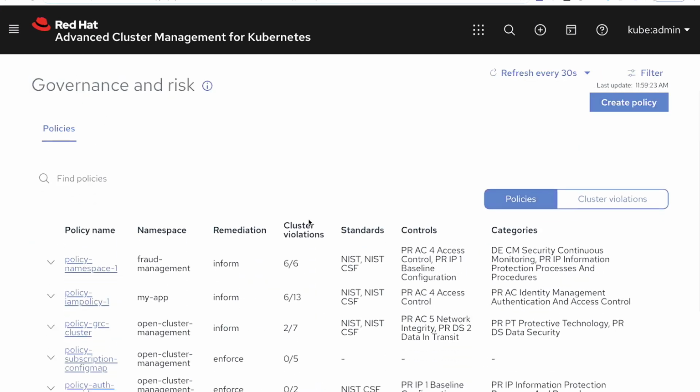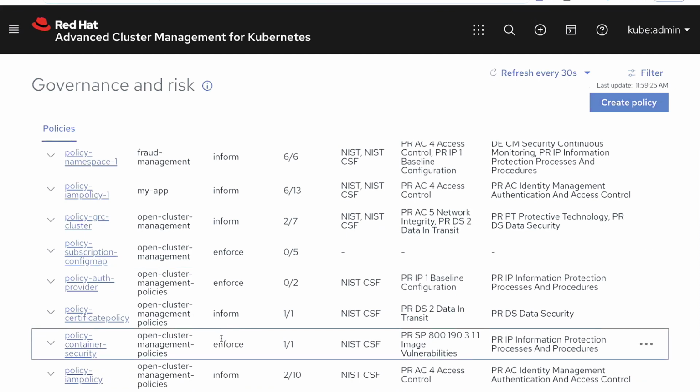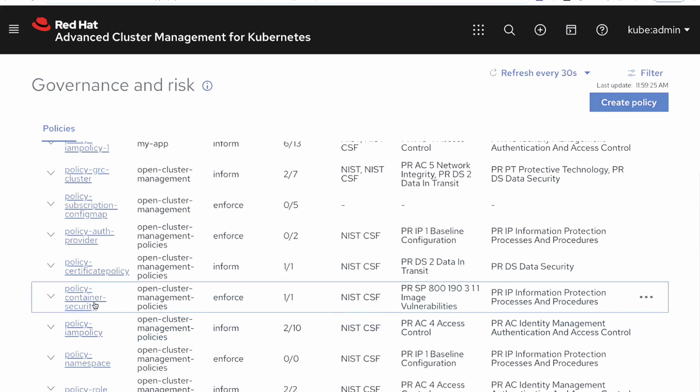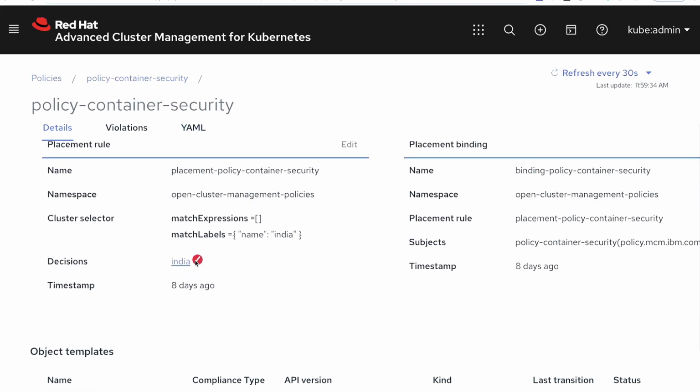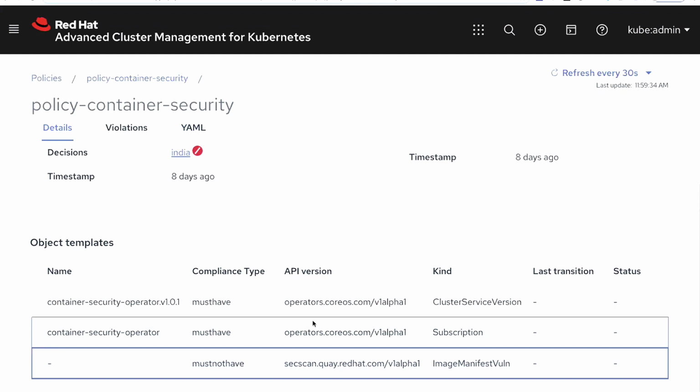Other types of policies might deal with security on the operator itself, security of the cluster and images that are on it. One other example that's taking advantage of a container security operator is ensuring that every cluster that matches, in this case I'm just targeting one, has this container security operator deployed and running, and then validates whether there are any image manifest vulnerabilities identified by that operator. So this pattern is very simple, but very powerful. Automatically, every cluster, because of this policy, whenever it comes under management, will automatically get scanned to ensure that the images on it are not vulnerable. And if they are, I'll get flagged accordingly.